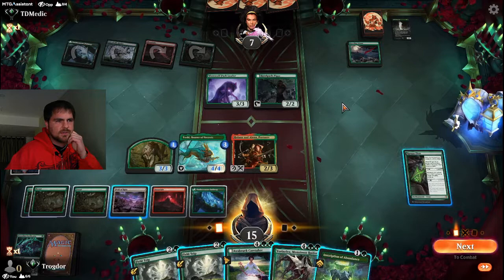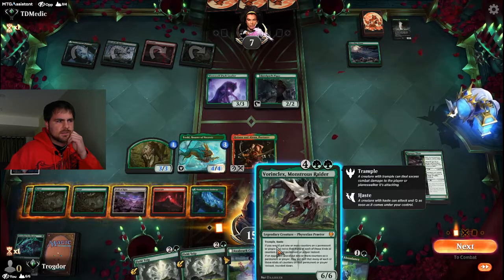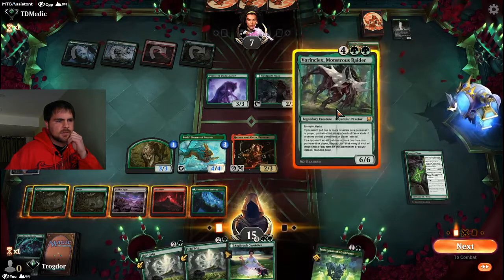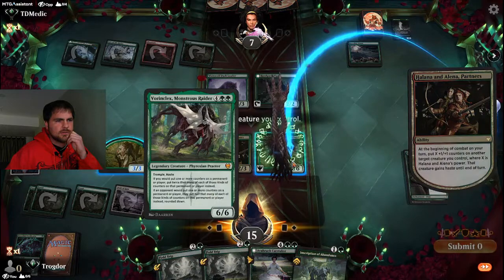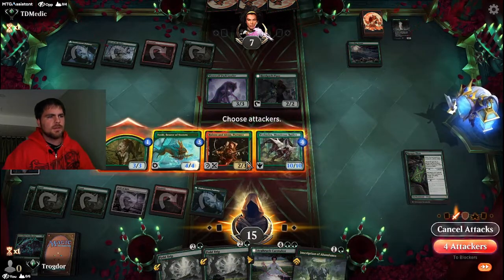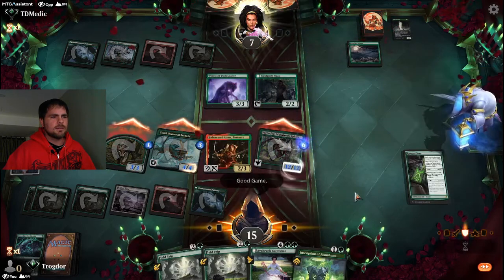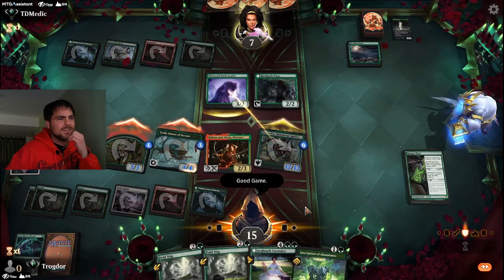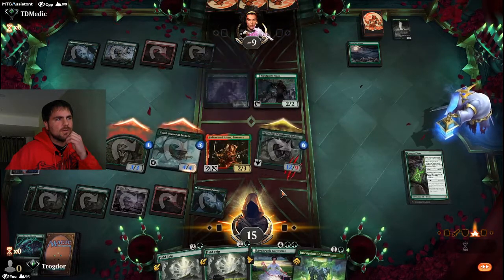Do we have 6 now? We have 6. I think we just go Vorinclex. It's daytime right now. I think Vorinclex is going to pack the biggest punch right now. We put Alena counters on the Vorinclex. Attack in, not these two, just in case. And they call good game, so we'll just say GG. I think that's a huge amount of trample there. Wow, okay. Whew.